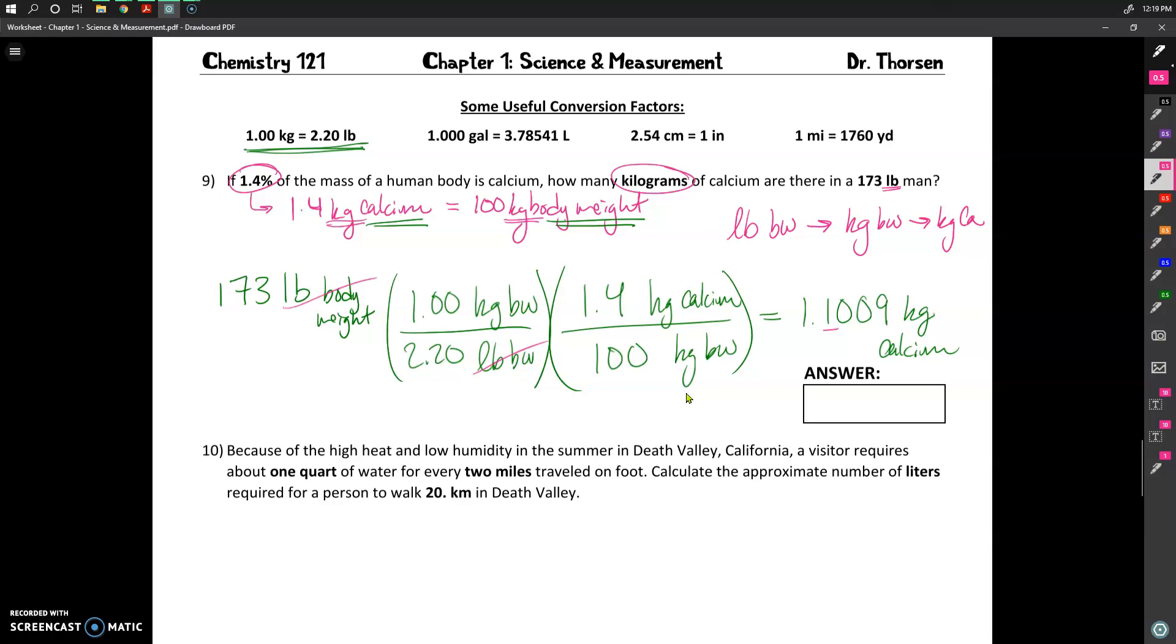Notice that usually for percentages, the 100 on the bottom is considered an exact number, because you're not going to usually represent the percentage as, you know, like part of 100. Or for whatever reason, that's just kind of like the general convention for this. The 100 on the bottom doesn't count towards the sig figs. But the 1.4 does, because that's what we were given, right? We were given this 1.4 percent that's indicating that we only know the percentage to the sig figs of two places, right? Two sig figs.